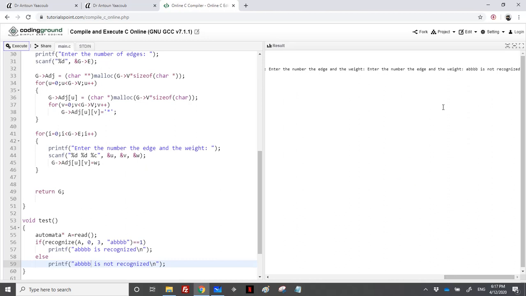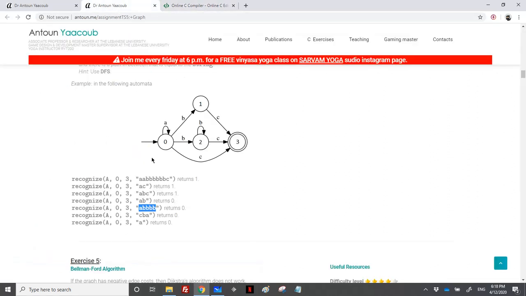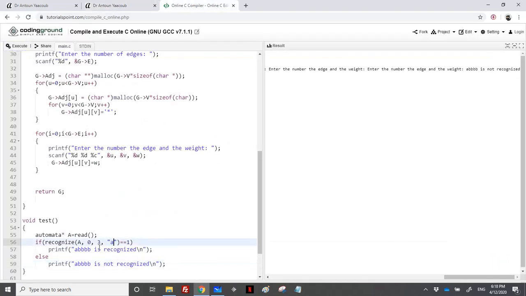So it's not recognized. Let us pick also one more example. So let's say A, why not? So it shouldn't be recognized. And yes, A is not recognized.